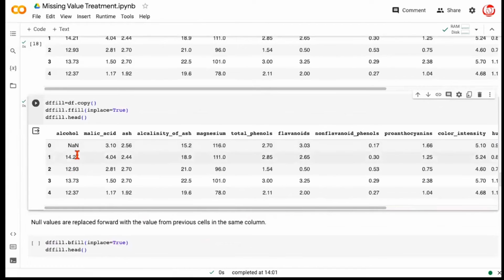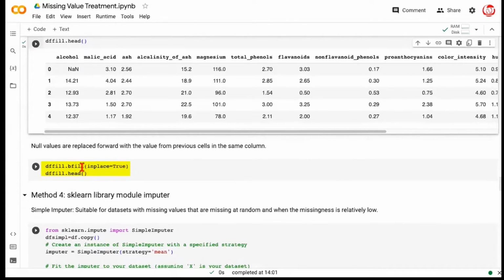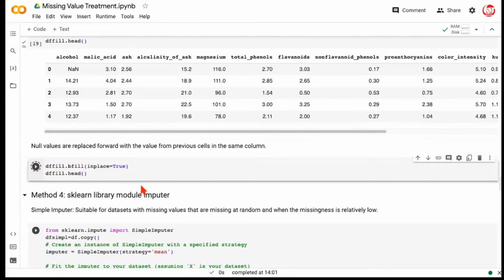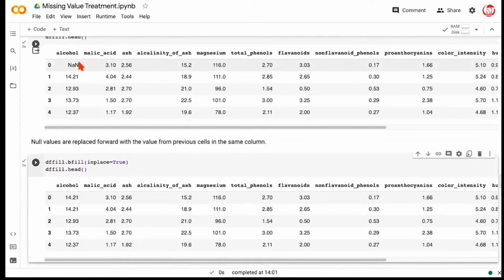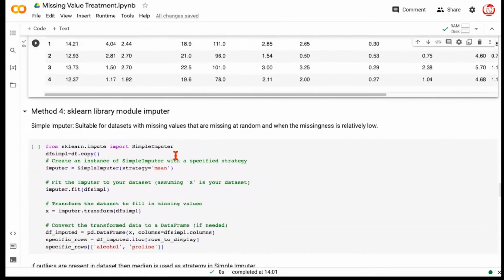To cure this, we will show you a backward fill. Exactly the same way, applying the backward fill method with inplace equal to true. And now you see, for this missing value, we got the subsequent value, which is 14.21, pasted there. Moving on, the next approach is to treat the missing values using an imputer. We have multiple options under imputers, and Scikit-learn, which is the backbone library of machine learning, has a lot to offer when it comes to missing value treatment. SimpleImputer is one of the easiest imputers, and we'll be telling you about some interesting imputers after this.